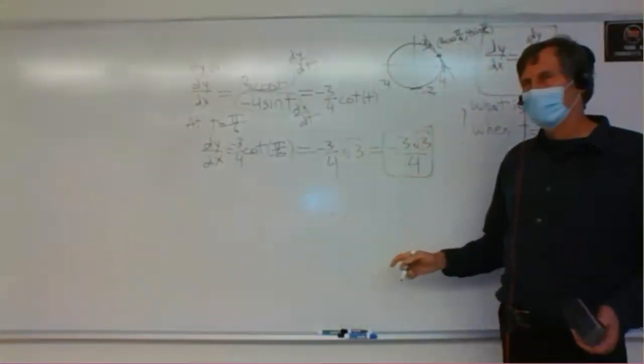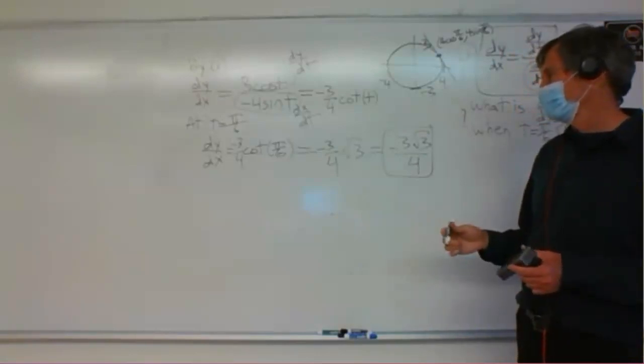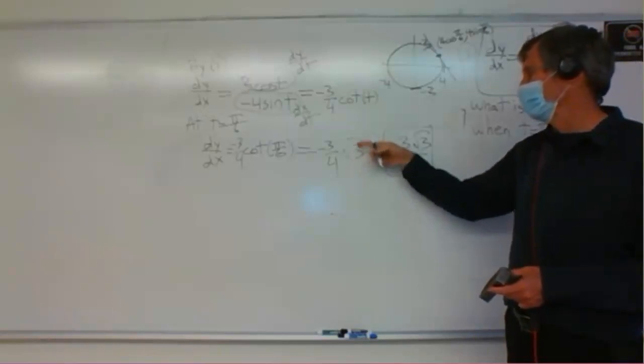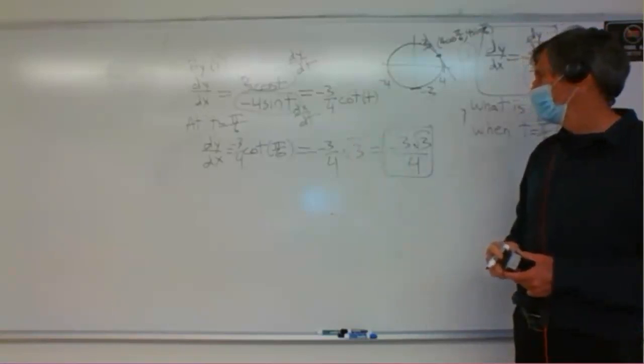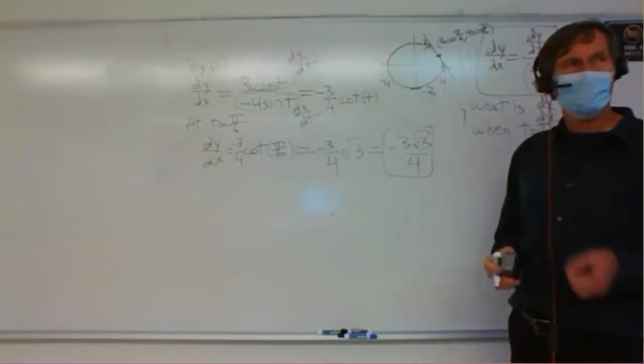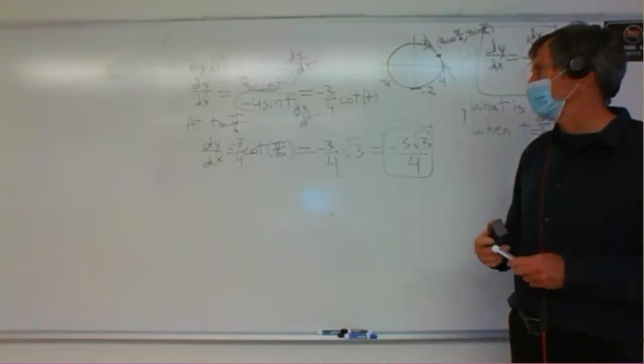All right, remember calculating cotangent on the unit circle. You take just the x coordinate, square root 3 over 2, over the y coordinate 1/2, and you get square root 3 for the cotangent. All right, so there's the slope of that one. Any comments or questions on that one? That's part of the homework, to be able to calculate slopes of tangent lines to curves.